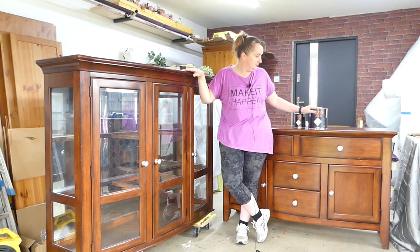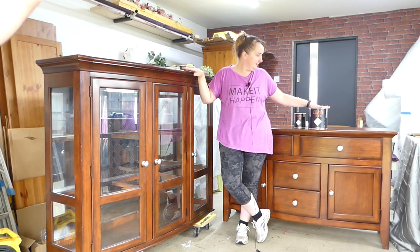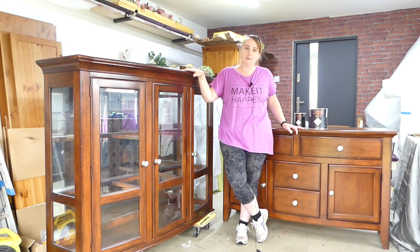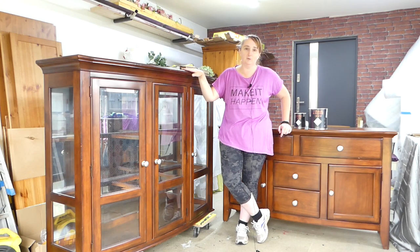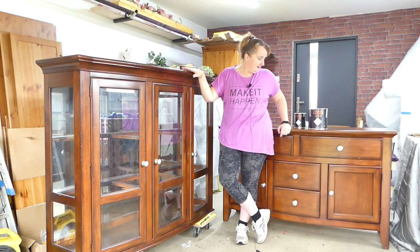This is a commissioned work. The customer wanted to change this dark furniture to make it white, so we'll be painting it white. Because we'll be going from dark to extremely white color, we would like to show you the preparation process and how you should approach your furniture in a proper way to get a really nice result. We will focus on the preparation itself more than the painting.